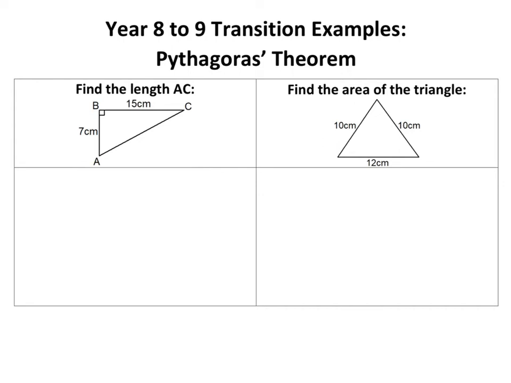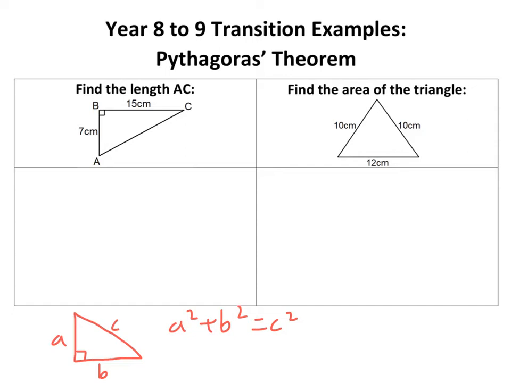Right, we're looking at Pythagoras Theorem today. Essentially you'll have seen this before. You've got a, b, c, and you should have a squared plus b squared equals c squared. The key is to work out whether you're finding a hypotenuse or one of the shorter sides.